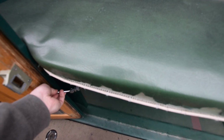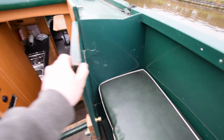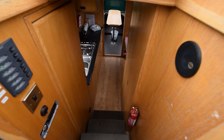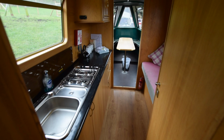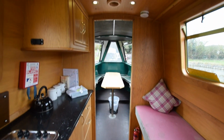And under the right hand locker is a little storage locker as well, actually. There's a false floor in here, so the mooring equipment is there, isolation switches and the batteries are underneath it. There's a tonneau cover for this back deck, so when she's not in use, she's covered. There's also a brolly holder, so we've got a big sun umbrella or rain umbrella that attaches to the back deck when you're motoring. Just down past the stereo, there's a car CD and a few of the isolation switches, and into the main cabin.